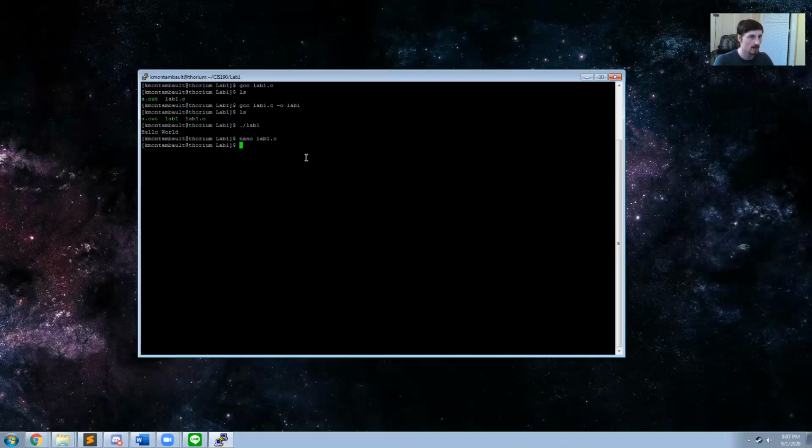Every time I change the source code, I need to recompile. Remember, changing the source code is not changing the executable that we made. So every time you make a change to your source code, make sure you're also recompiling it. Again, I've seen a lot of people come to me with issues. It's not working, it's not working, and they just forgot to recompile it. So run it again, ./lab1, hello world, no new line. We see how this is a very ugly output. So just make sure that, because a lot of the programs we're going to be writing are very output heavy, your outputs are formatted nicely.